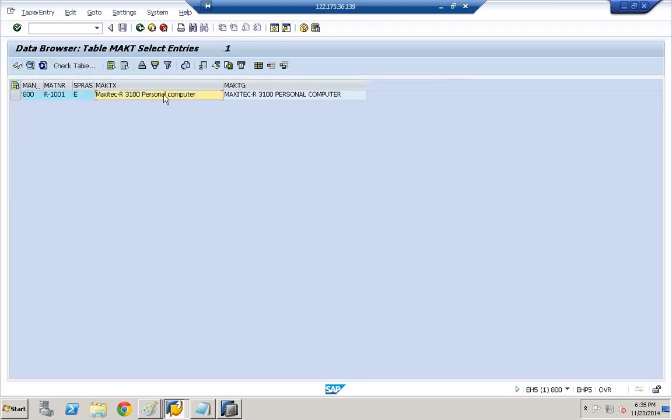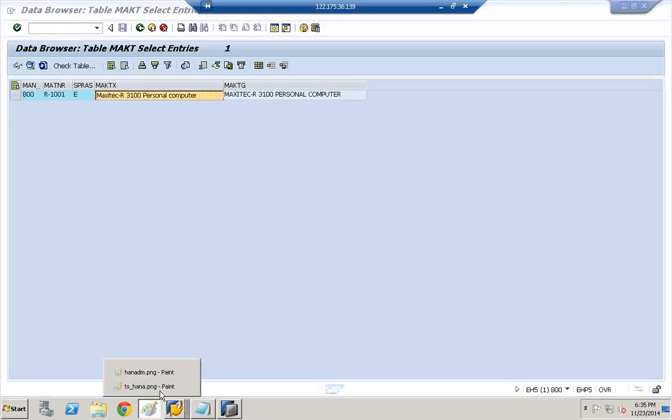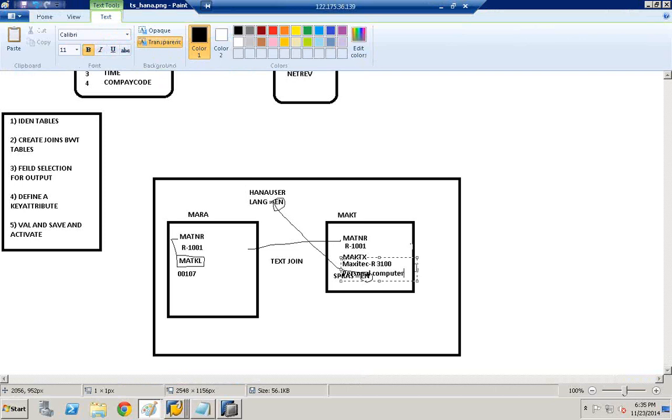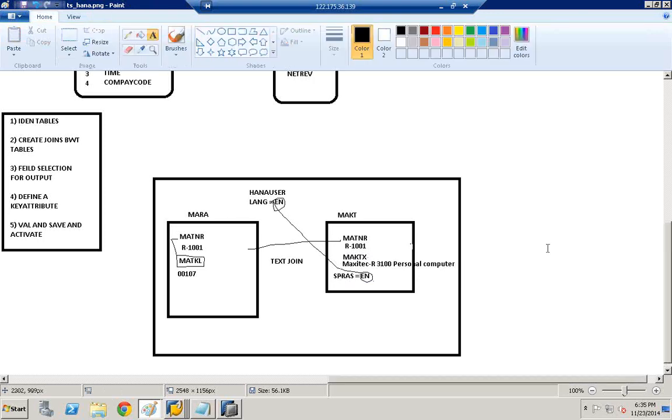So this is the description for this. So we want to join both of these tables.